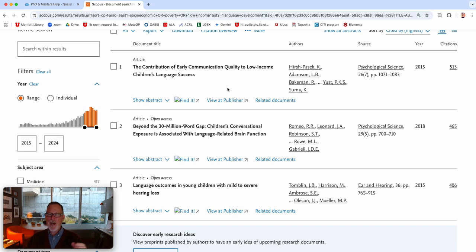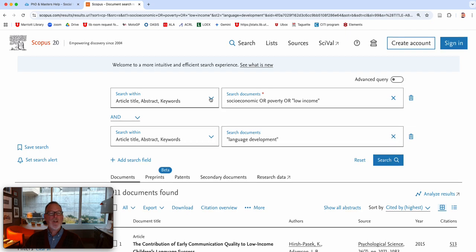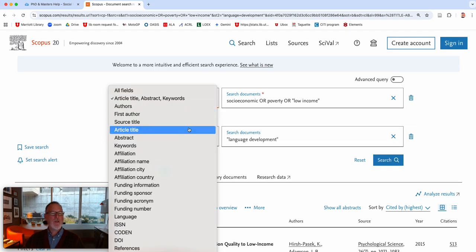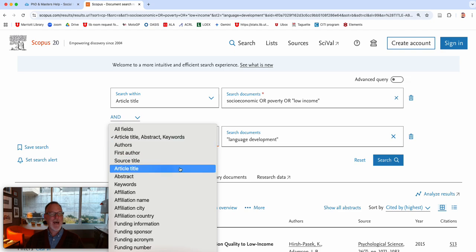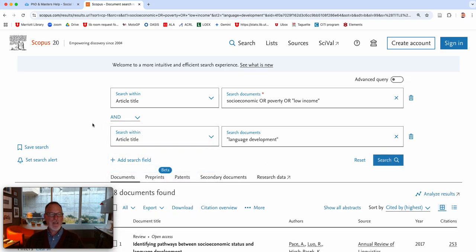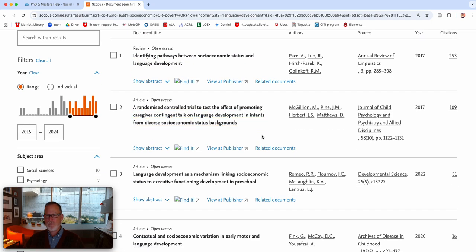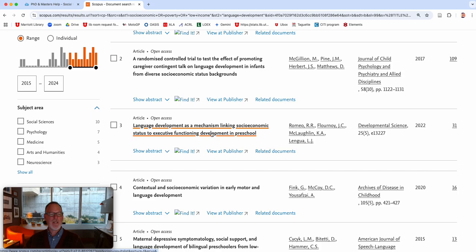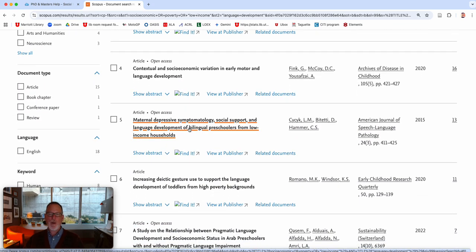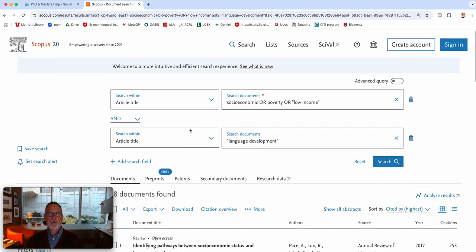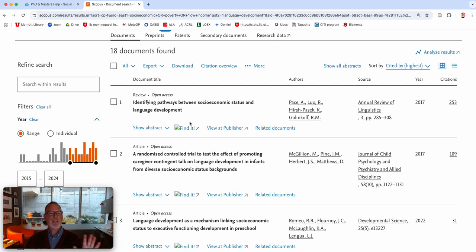You know, when you go into Spotify and you can see the greatest hits, it's kind of the equivalent on a topic. If you wanted to narrow even further, you could say, I only want these things to be in the article title. So I want the main topic to be that. And then, so this is how your faculty will do literature reviews. This is how I do a literature review. And you can see language development, socioeconomic status, all of these are going to be on your topic. Isn't that cool? I love this database. There's no full text in these databases, and there's no citation generator either.